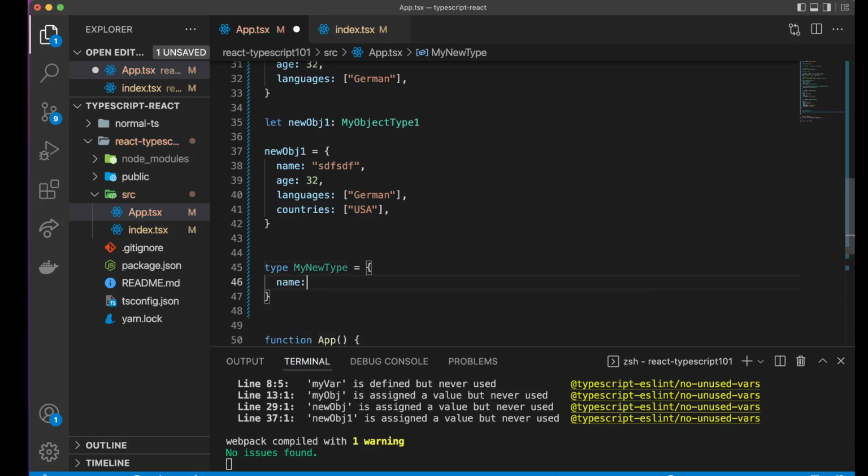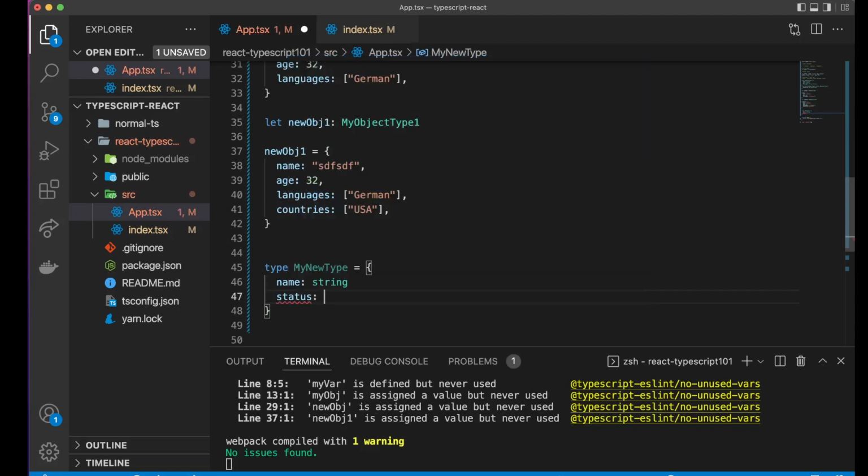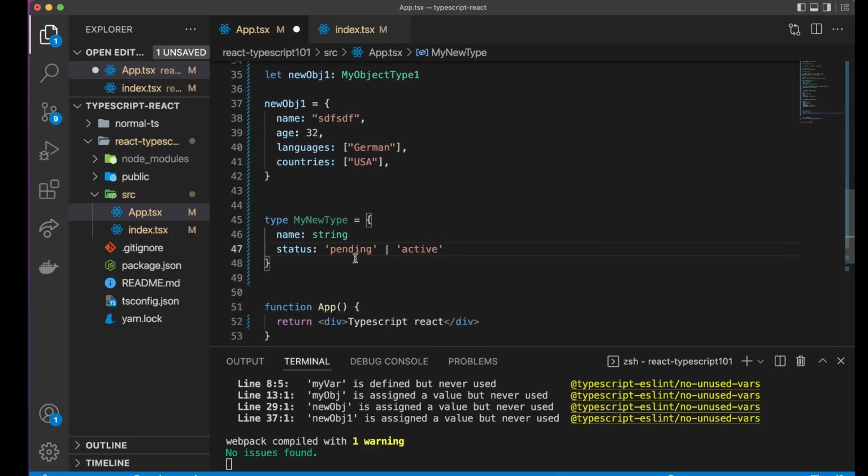So we have name, string, and then we also have, let's say, status. This status is something that is either active or pending. So how to do that? We can give something like this, pending, and then you can use this pipe, and then you can say active. This way we can only use either of these 2 values and nothing else.